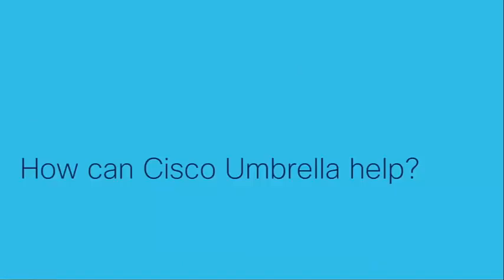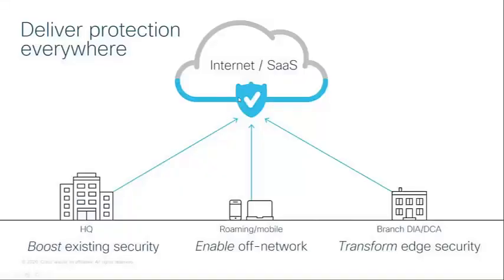Now let's look at how Umbrella can help and what layers of protection we offer in more detail. Umbrella is a cloud-based solution that protects all users wherever they are — whether connecting through a main office, headquarters, data center, branches, or as roaming users. Umbrella can be added on top of an existing solution and installed on different device types. We're seeing a shift away from the traditional model of only one location being protected through a security stack, toward roaming, mobile users, and branches as well.